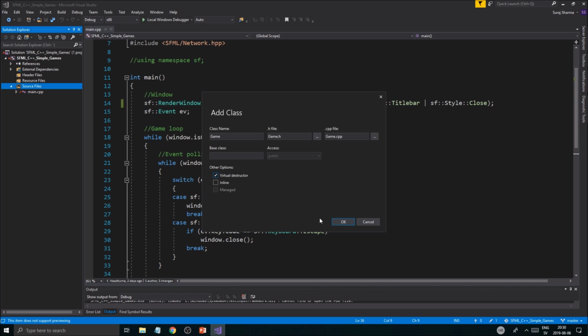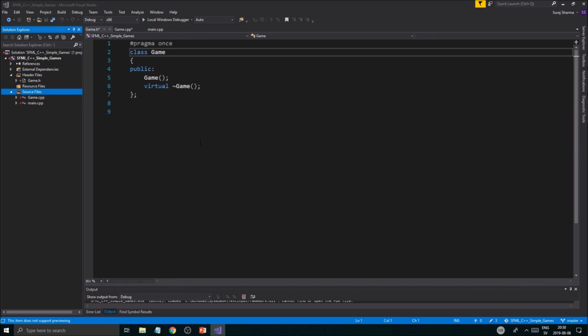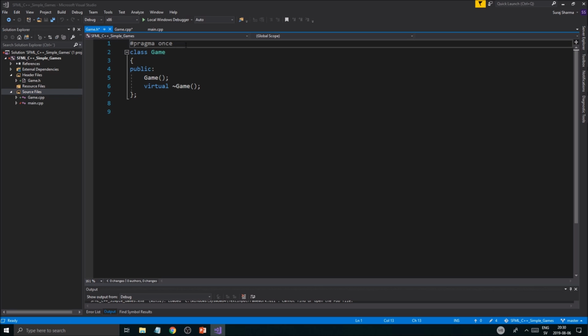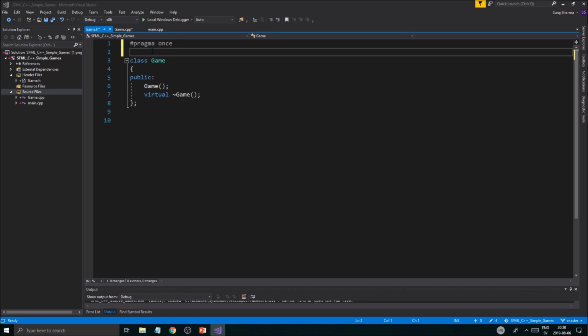And a virtual destructor if you want, there you go. But we're not going to inherit anything from this, but still, I'll do that. And for those of you on Linux, there is a video on my channel which says how to build stuff and do stuff on Linux. And those of you using Code::Blocks as well, there's a little difference in code sometimes. I'm going to try to keep it as non-Visual Studio as possible.